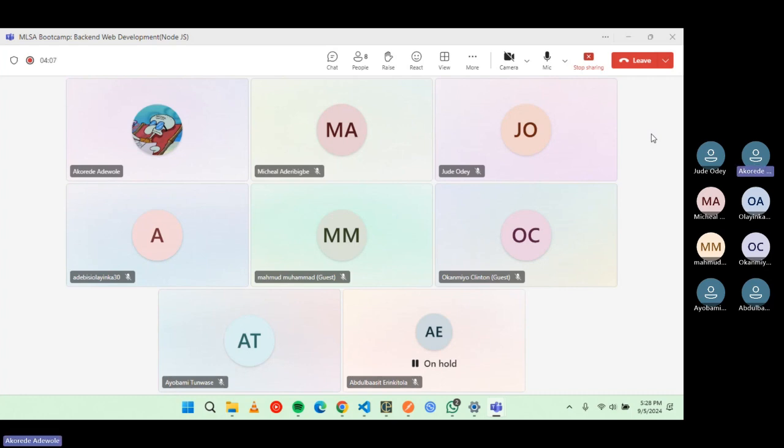So I may not specifically say that this is a class requirement or an activity, but it is expected that you take every code sample written as such. That's the reason why they are all pushed up to the GitHub, and I ensured that I pinned the message that gave instructions to the group chats. Okay, so I hope we are clear on that. All right, how about Mahmood, Michael, Jude, Yinka, and Ayobami?